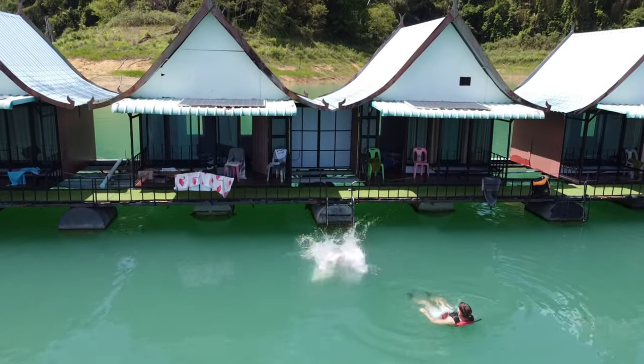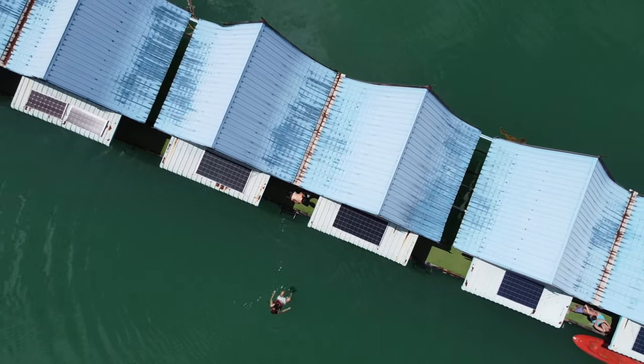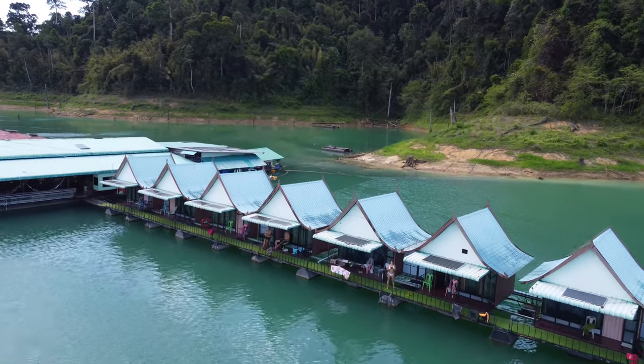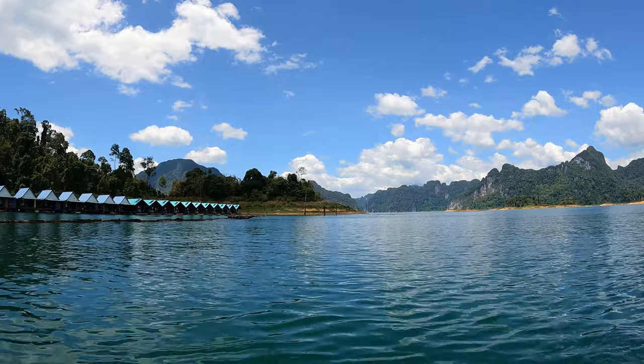Welcome to CowSong National Park! So we made it to the lake house. I can't actually remember what the lake's called — I think it's Chu-An or Chu-On. I'll write it down because I'm not actually sure what it's called, but basically we're on the lake in CowSong National Park.